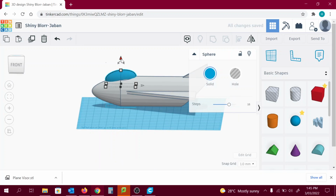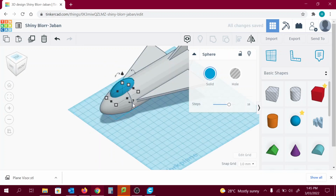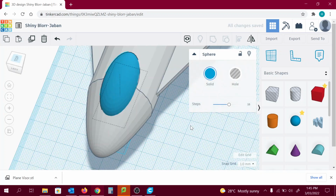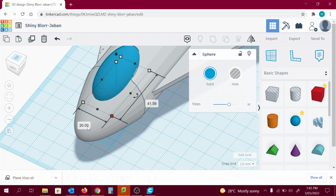And might drop that down just a little bit. And you can see that I've got just a little bit of that old visor shape there, which I don't really want. So what I might do is make the visor that I'm working on a little bit wider so that it covers that.